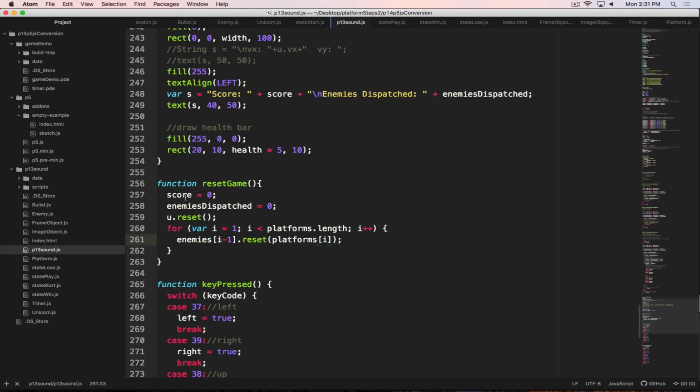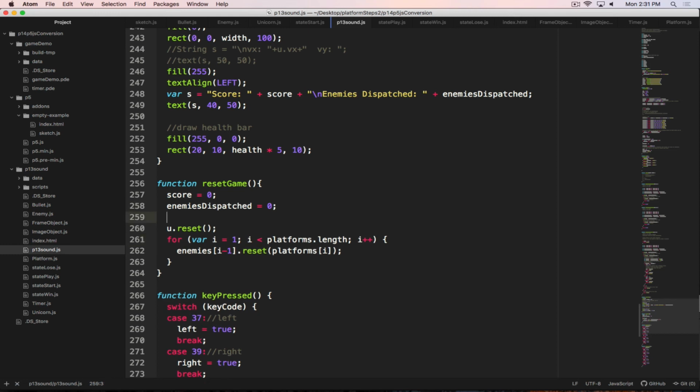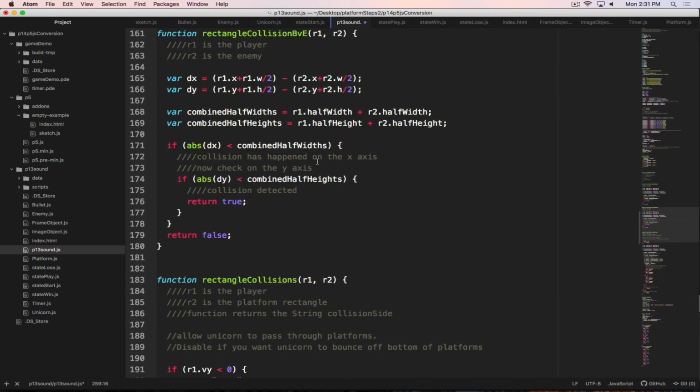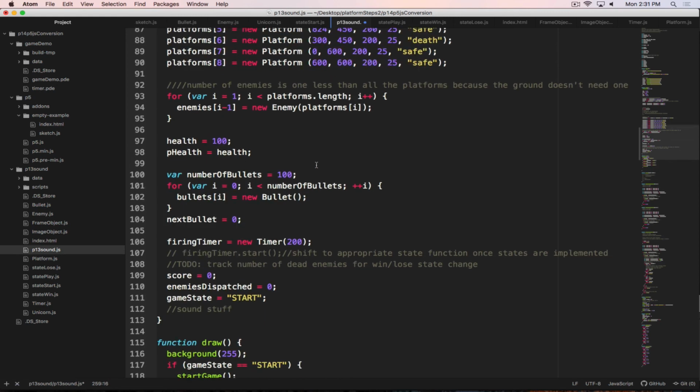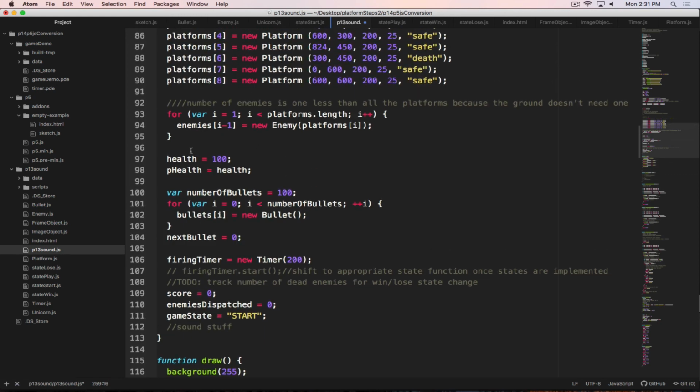Also, beyond the score and the enemies, we should also reset the health back to its maximum value. Now, if 100 doesn't work for you, use something else, but you should probably have a health value that you're resetting. That way you just change it once up here instead of having the number 100 appearing here and down there, because if I want to update things, it could get pretty ugly pretty quick.